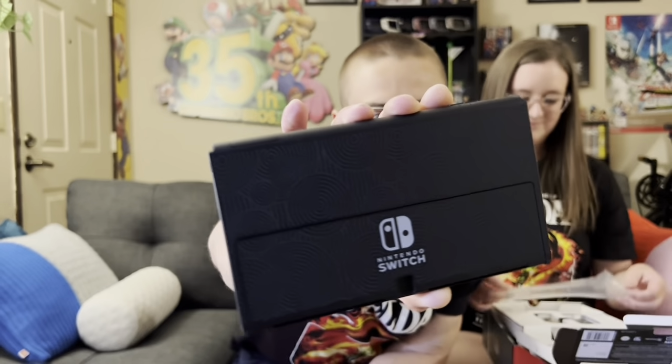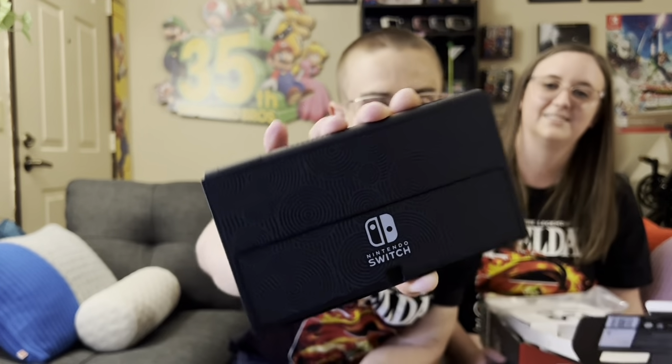The screen is so much bigger. So the interesting stuff is this, where it's got these designs. Here, I'll show it to you guys. So it's got these interesting little designs that kind of go with the theme of Zelda, Tears of the Kingdom. I don't know how well you guys can see on the camera, I apologize. It's just some little swirlies. It's not the most extravagant background, but I like how it's not super noisy. It's nice. And I like the swirls. Yeah, definitely. We're gonna put this guy together.